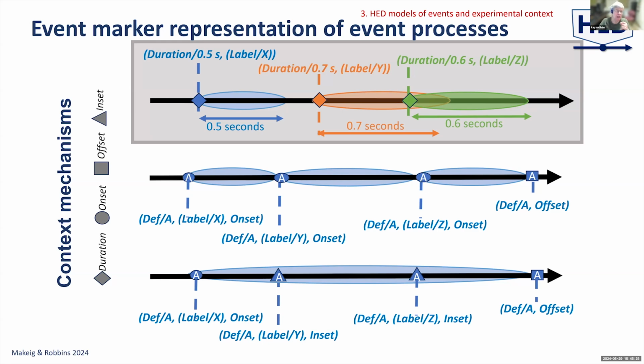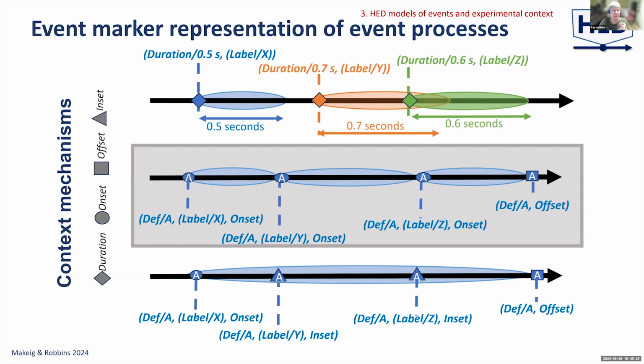For more sophisticated annotations, we use the onset offset item, and here you define what the event processes are, and you then group it with an onset tag, and you can specialize each one of these to say, well, there's this additional stuff going on for this one. So label X means that this first event process has whatever label X is going on, whereas the second one has this other stuff label Y going on, but they're actually this kind of event. And there are other ways of indexing and numbering the events, so you can give one definition for a single class of events and have a lot of them going on at the same time with specifics for those events. These kinds of event processes can be ended either by having another onset of the same kind or by having an offset.